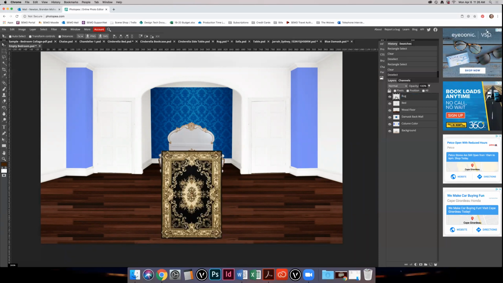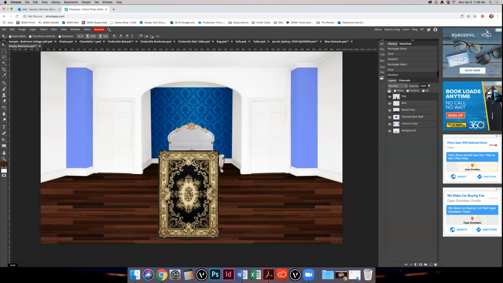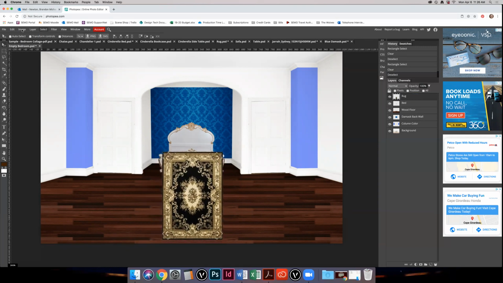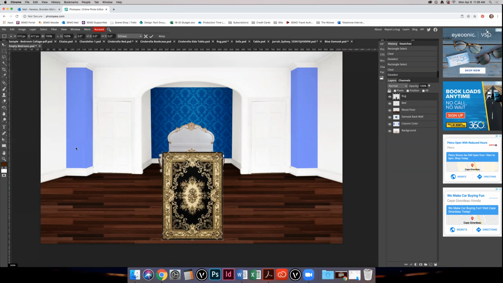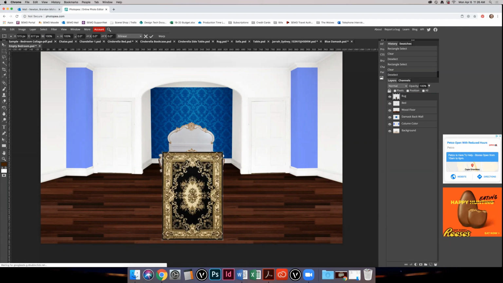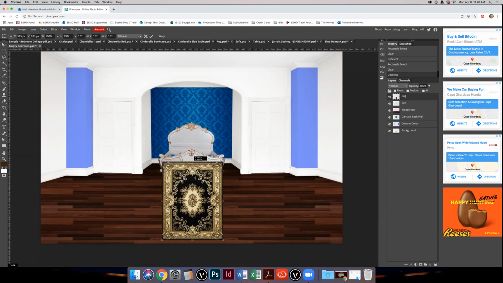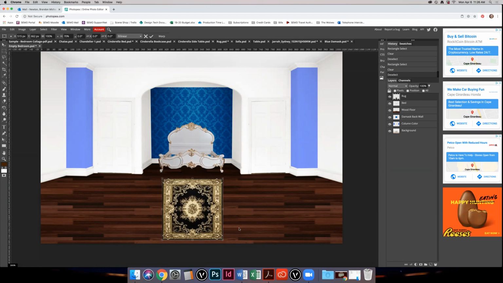Okay. So I'm gonna command click on the little image in the layers panel for rug to make sure that I have this selected. I'm gonna go edit, transform, perspective, okay? It's going to add the same little handles at the corners and centers of the sides. And what you can do is you can click and drag these pieces to change the perspective of your piece.